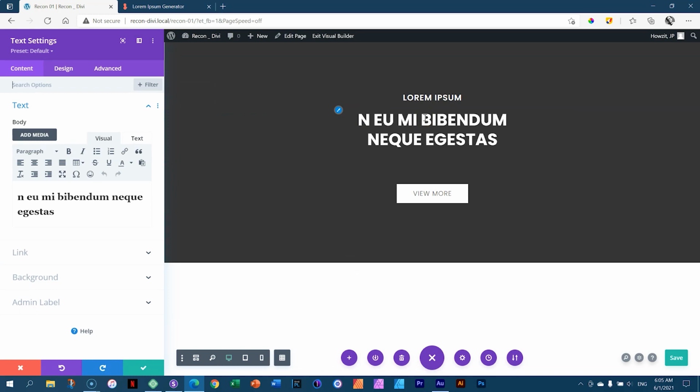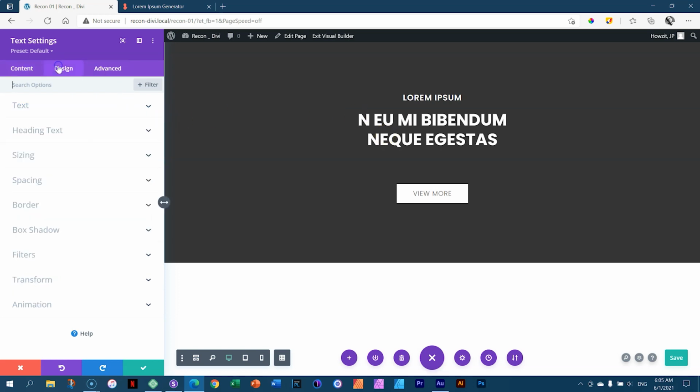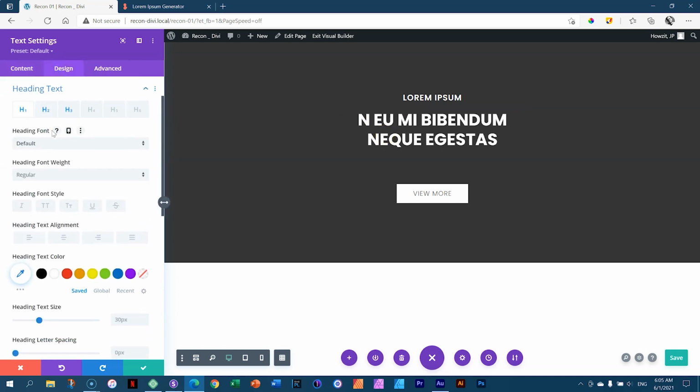And now I want to show you a very handy shortcut key when it comes to styling and design. Normally, we'll go to Design, Heading Text, but at this moment, you may be like, oh boy, was this a H2, a H3? I forget. And if you forget, the shortcut key or the quick link for this is on the page. Go back to the module and you see this little paintbrush appears up here. As I hover over it, it will also give you the bounding box for this text module.